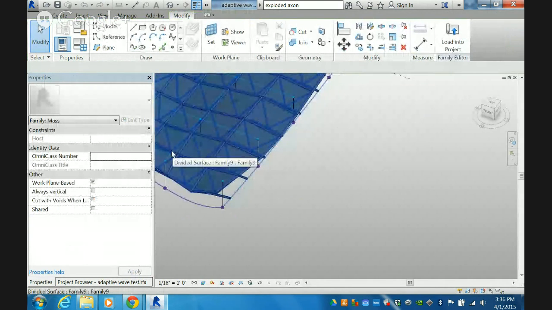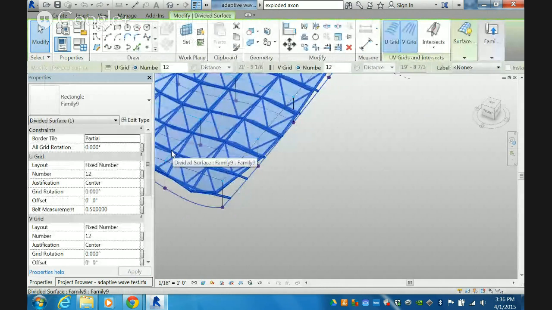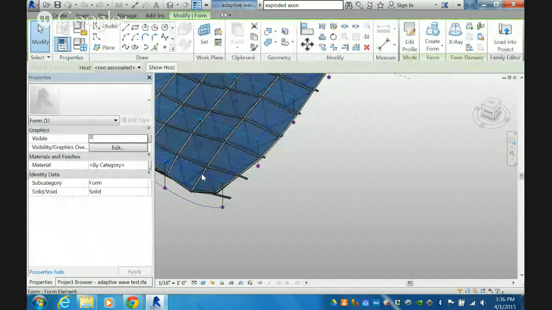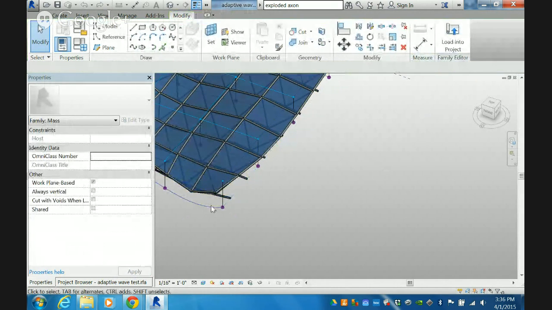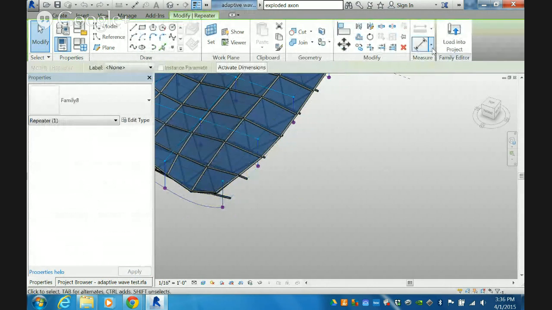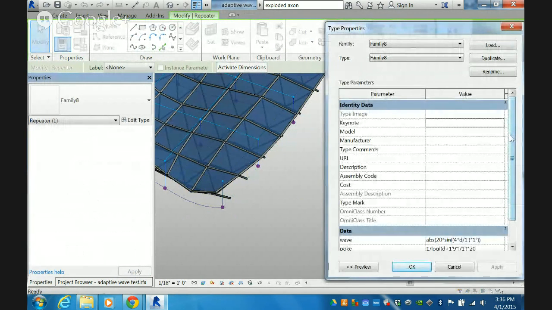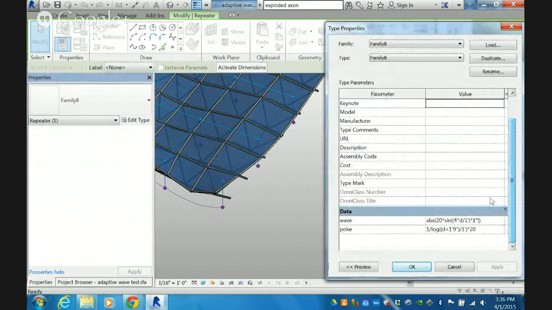Let's just see if I can get it selected. Nope. Come on, where's that? Got a profile. Nope. Edit family. Edit type. I don't know why I can't pull family 8 out.